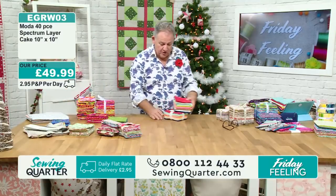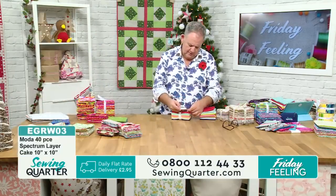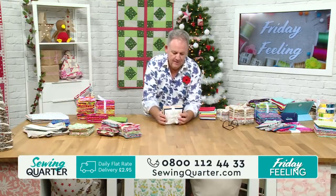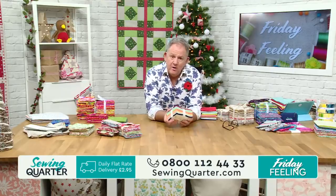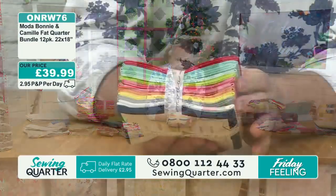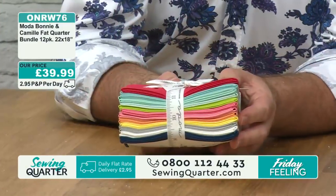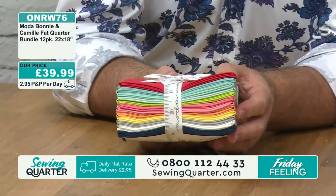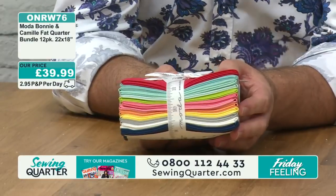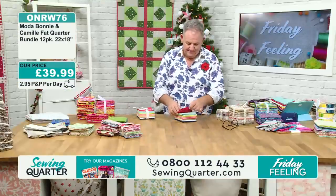The other Moda I've got to show you is this one, which is called Bonnie and Camille. I think this is the one that Jane's quilt was made out of, to be honest. In fact, I'm sure it is. Aren't the colours beautiful in there? 12 different colours. £39.99. I'll just do you a little layout of the colours.